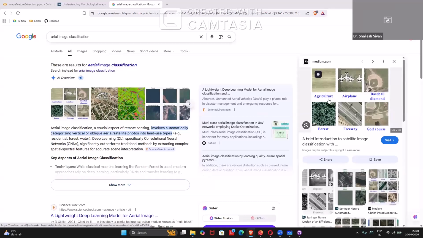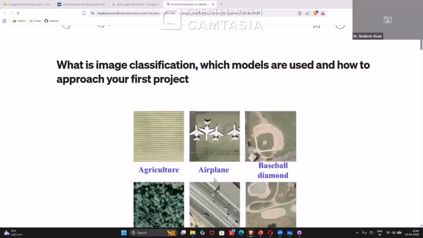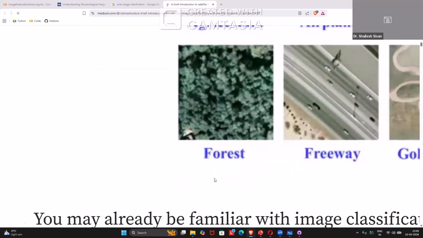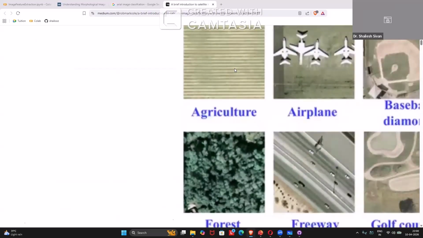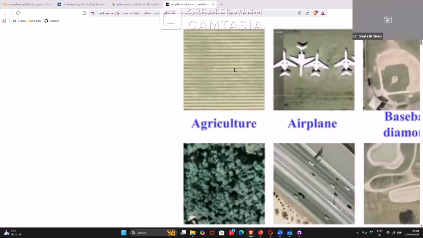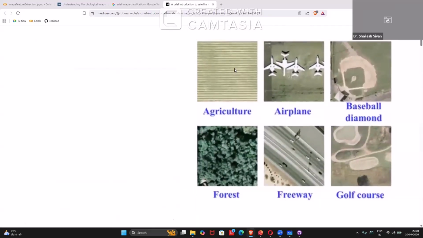Suppose you want to classify agriculture land and forest. These are the two images. Suppose you have a drone, and by capturing the image through the drone, I want to classify whether it is agriculture land or a forest.